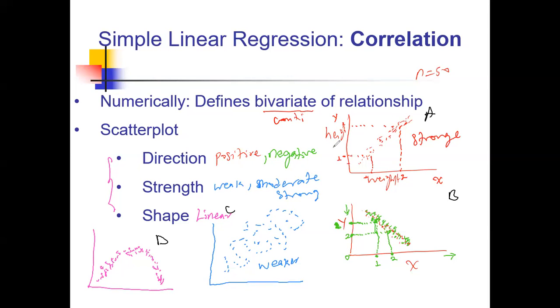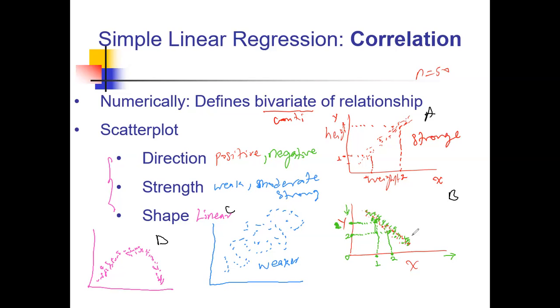I could pick up these three adjectives to describe it: linear, one, positive, two, strong, three. But if I want to describe C, I would say it is linear, it is positive, but weak. And moderate is somewhere in between, and people normally say that is a shady area, okay?